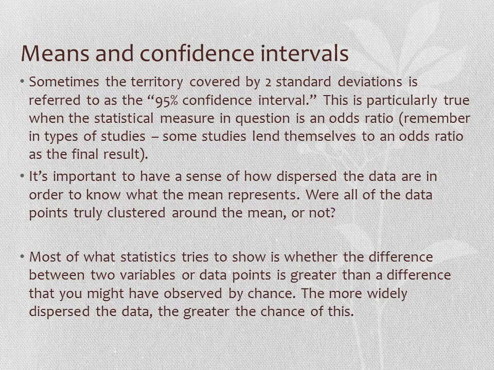So for example, if you did a study looking at the risk of stroke in people who smoke, say, and you found that people who smoked had 1.8 times the risk of stroke compared with people who don't smoke, that's an odds ratio. The 1.8 is an odds ratio. It would be reported with parentheses next to it with a 95% confidence interval. It would say 1.8, parentheses, 1.3 comma 2.5. And what that means is that 1.3 is 2 standard deviations below and 2.5, I think I said, is 2 standard deviations above.